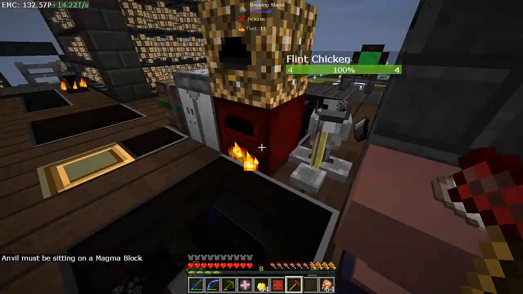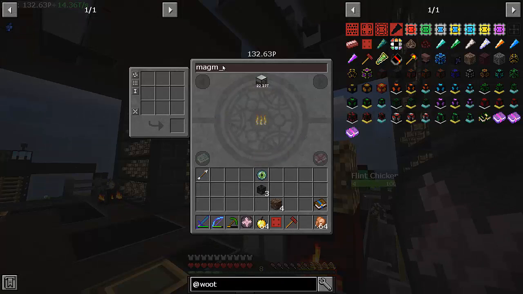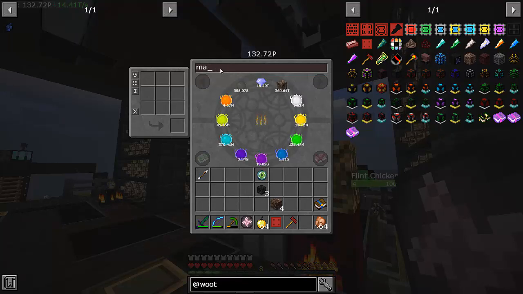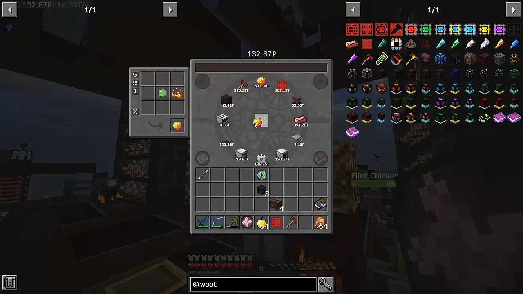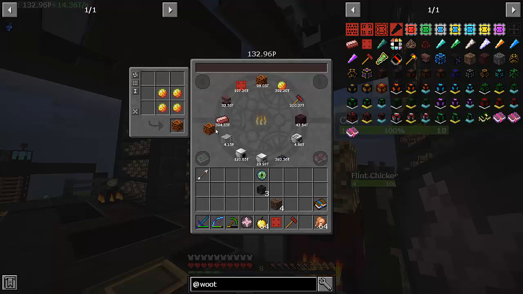Sitting on a magma block. Oh. Apparently I don't have that, so we need slime. And blaze. Four of them to create a magma block. There we go.